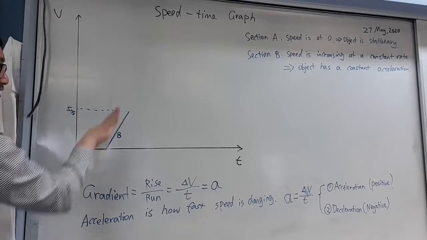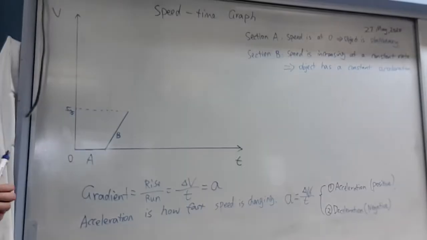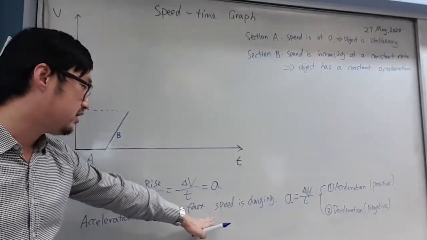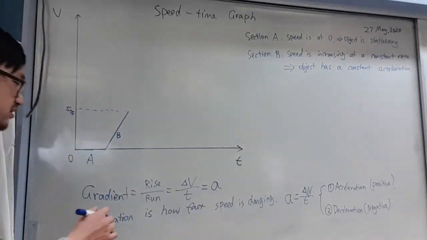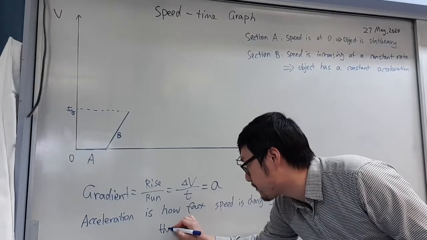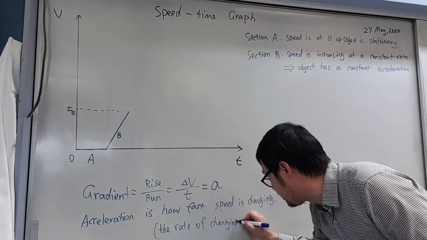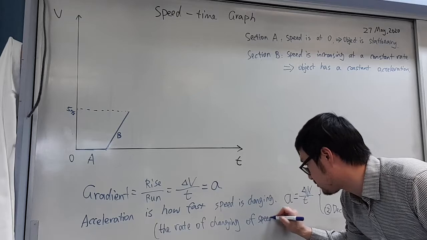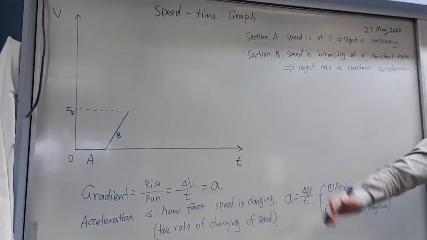Basically, it's how fast speed is increasing. So speed increases really fast or speed doesn't increase so much. Does it make sense? So that is acceleration, how fast speed is changing, okay? Or a proper way of saying it is the rate of change of speed. That's a proper scientific way. But what is the rate of change of speed? Just how fast speed is changing. Does it make sense? Okay, and I'll give you guys some more examples and we can see.